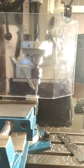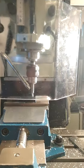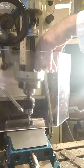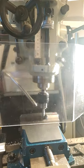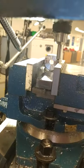Now what we're going to do is we're going to use the inside jaws of the vise as our reference point. So we drop down into the pocket, in between the jaws of the vise, and you bring the tool over, you touch off the jaws of the vise internally. Machining in to the point where it flicks off. There we go, zero the Y.